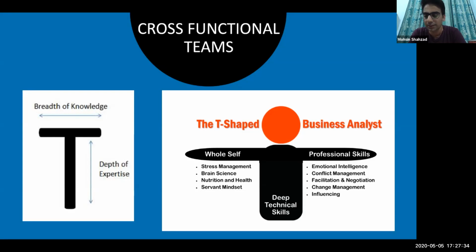And with time, if you see the rapid change, we have to become such kind of resource where we can, I can give you an example. Like I'm from the IT industry, and I'm learning coaching. That's professional coaching. That would be a new skill for myself. But my in-depth skill is from the software industry. I'm a trainer, I'm a consultant. So right now, these kind of skill sets are required in the industry. So these are the cross-functional resources who can work on many different kinds of activities.